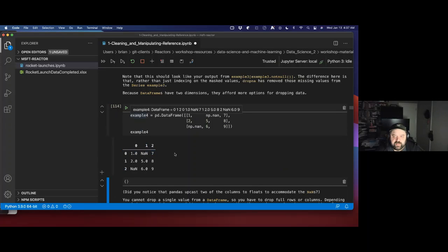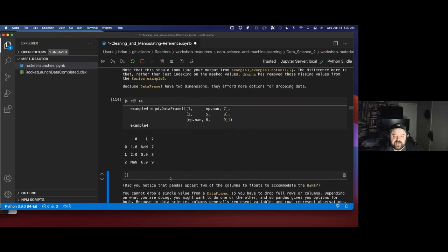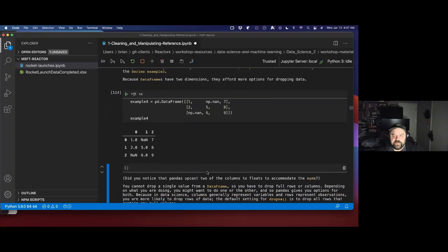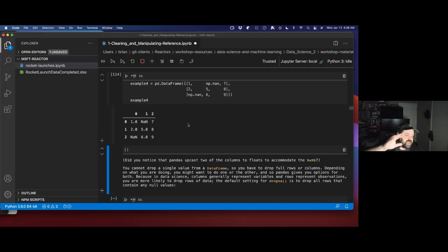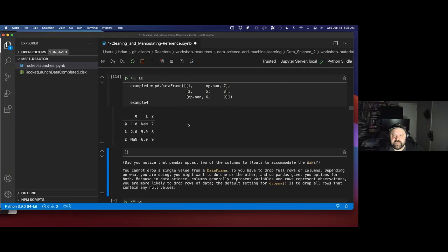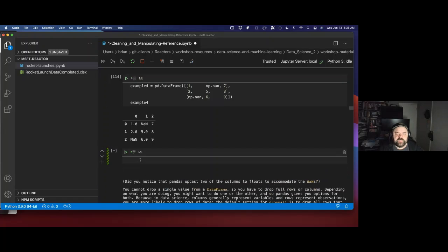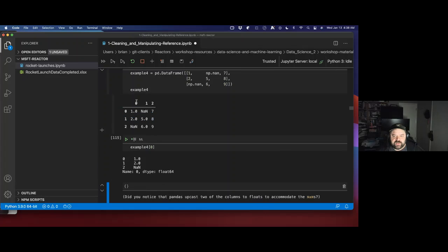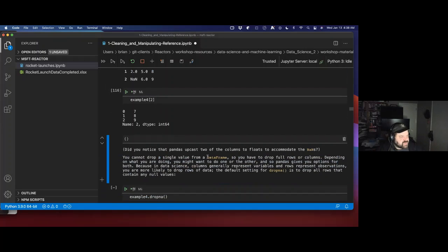So read it in. We can see that it looks exactly like the values there. But notice it has also promoted these columns to be floating point numbers again, even though they were integers originally, because we have to have homogeneous data in the underlying structures. Pandas is built on NumPy, and NumPy is going to, by default, try to keep the data homogeneous like that. All right. So now I have the ability to select. If I say example 4, 0, notice we're pulling out column 0. If I want to pull out column 2, I can pull that out. You'll see below how we can select rows or columns in just a moment.